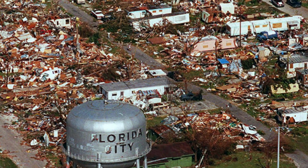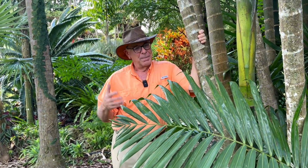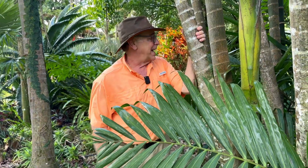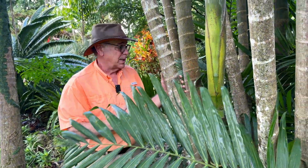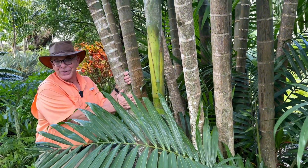We had a big hurricane here in 1992 called Hurricane Andrew. And I had many fruit trees because this used to be, as I mentioned, an avocado and mango grove. But when they were gone from the storm, I replanted using something far more aerodynamic, palms. And so there's a nice palm collection here. And I want to point out a few quick things. This palm obviously is what's called a clumping palm, not an individual single one. So some of the palms we grow are by design clumpers.